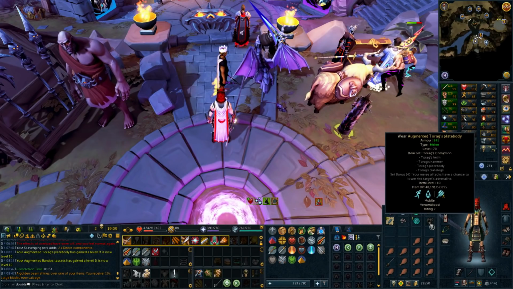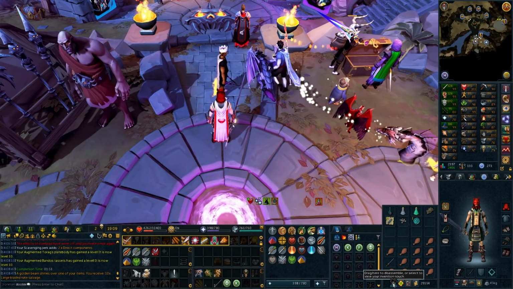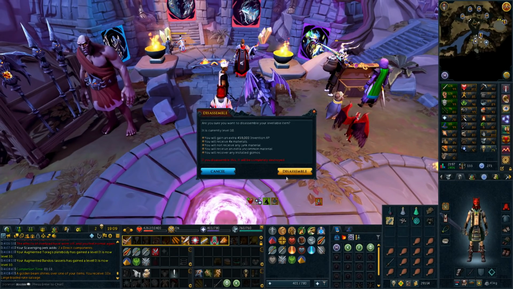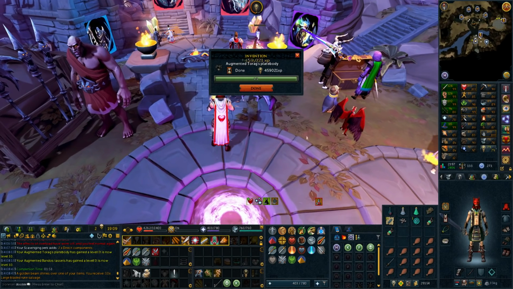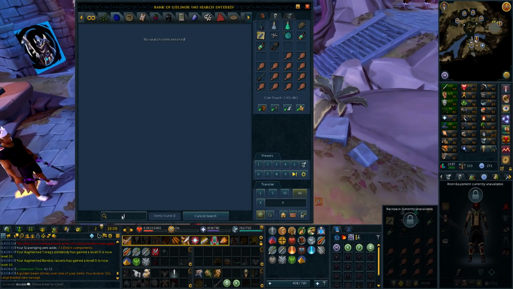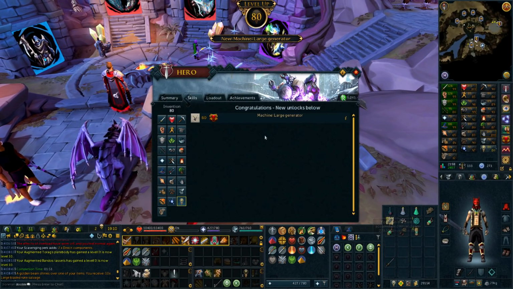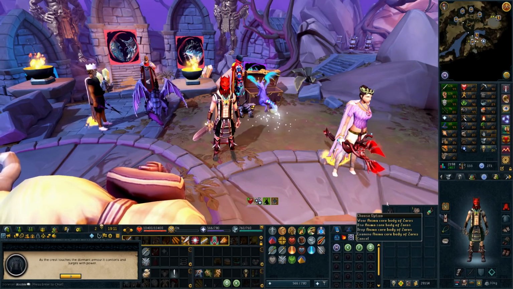As far as I know, I don't really need this anymore. The Zero's body should be better in almost every situation, so goodbye. We can always get another one. Solid invention XP, thank you. And then for our tacits, we want to siphon that one. 80 invention, beautiful. But there we are, the Anima Core body of Zeros.